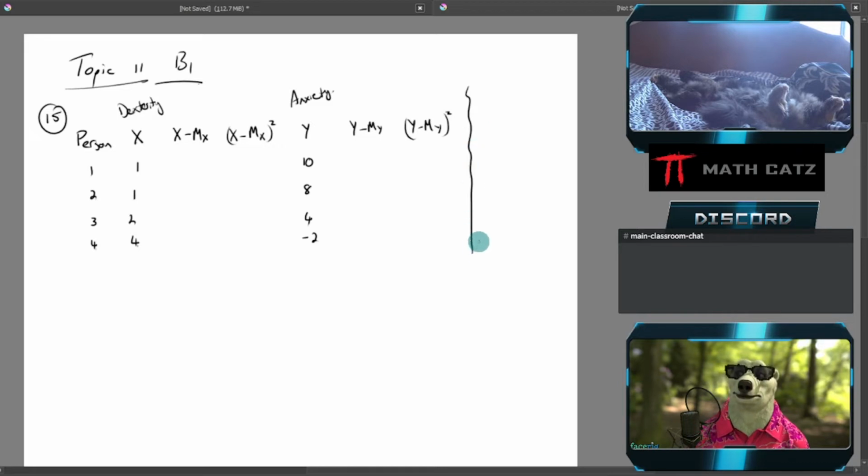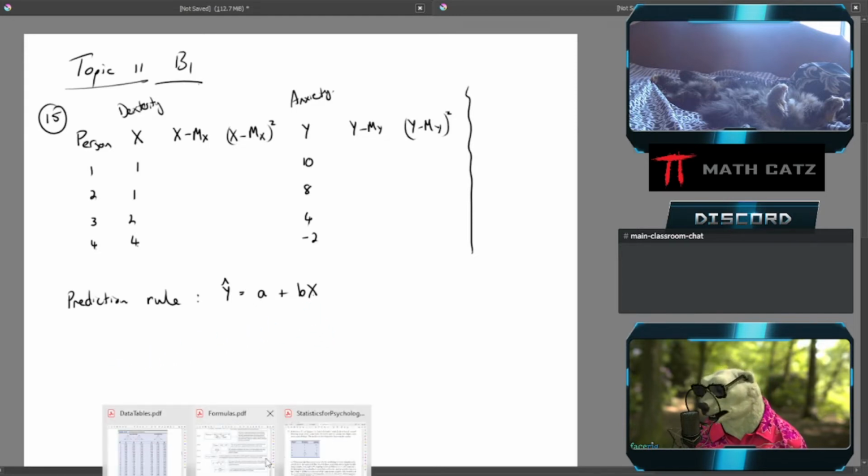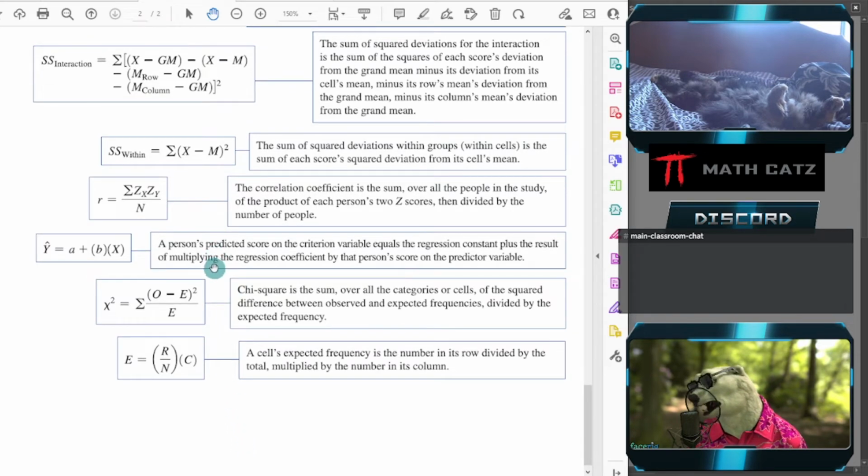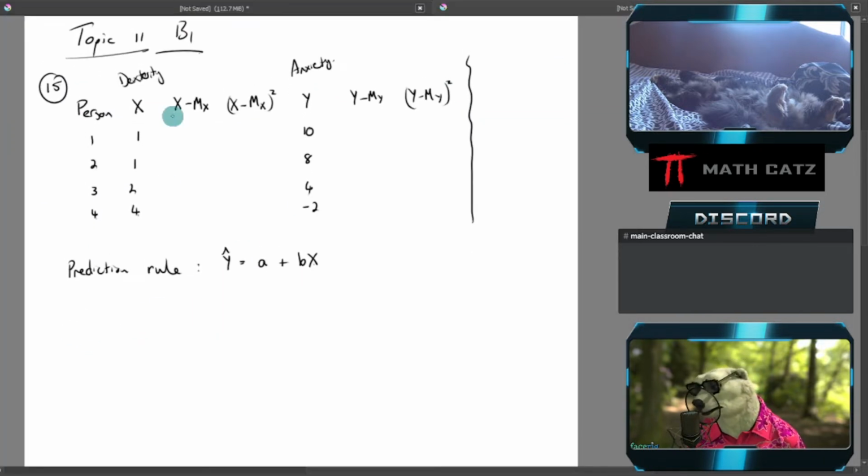And ultimately, our goal will be to calculate our prediction rule. Let's write down the prediction rule that we're trying to establish: y with a little hat, for predicted y, equals some constant a plus some constant b times the dexterity score you want to use as input. Now, these are not all given in a formula sheet in this book, unfortunately. We have this general prediction rule formula, but not the a and the b. So I'll add those here so you can make your own extra formula sheet if you need to.